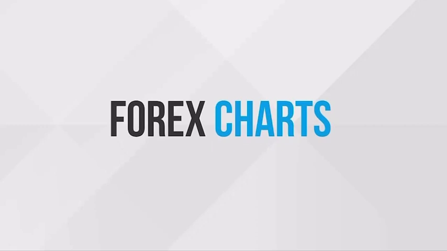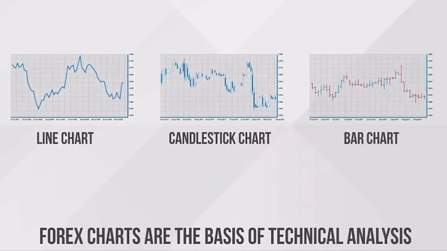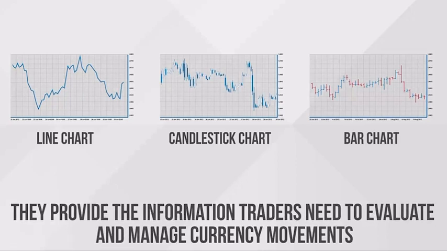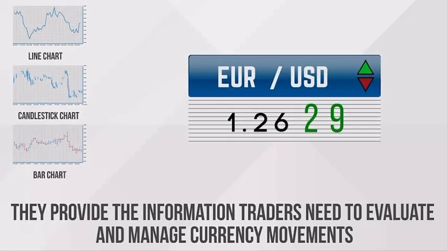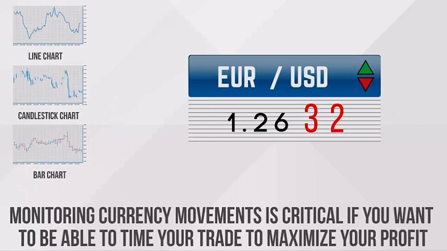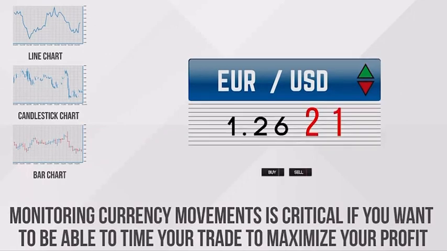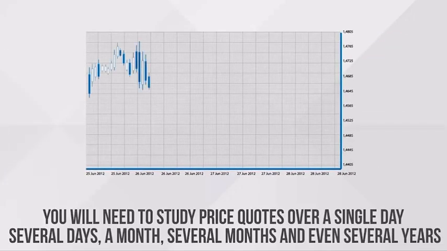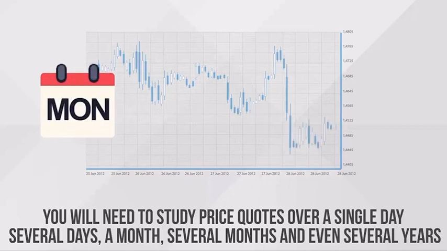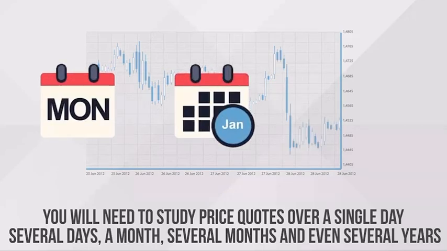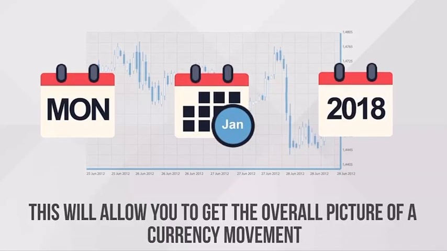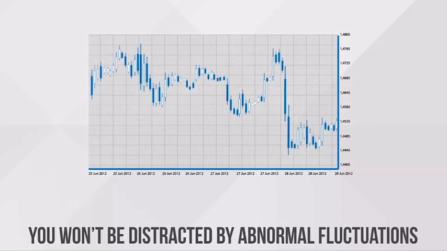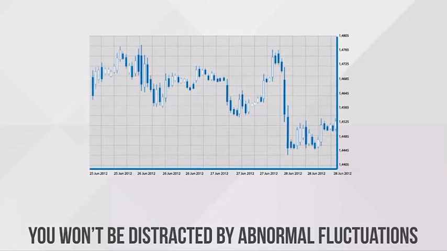Forex charts. Forex charts are the basis of technical analysis. They provide the information traders need to evaluate and manage currency movements. Monitoring currency movements is critical if you want to be able to time your trade to maximize your profit. You will need to study price quotes over a single day, several days, a month, several months, and even several years. This will allow you to get the overall picture of a currency's movement. You won't be distracted by abnormal fluctuations.